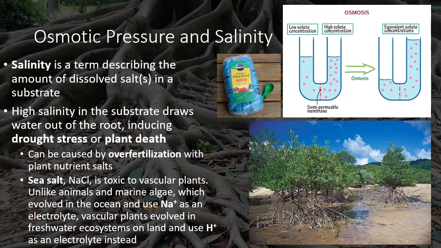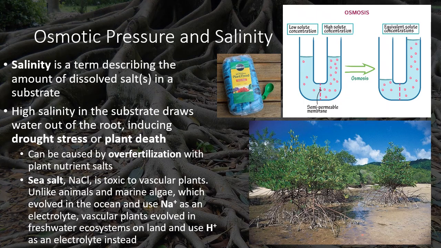There are a couple scenarios in which we see salinity causing osmotic stress. The first is over-fertilization. So I've got this little picture of some Miracle-Gro plant food. If you've ever used that blue plant food, you'll notice that it's crystalline. It is these tiny little crystals. They look like sugar or salt, and they are mineral salts. So they are the mineral salts that plants need in order to grow. It usually is a combination of nitrogen, phosphorus, and potassium salts. And then there will also be maybe some calcium, magnesium, and sulfur salts, and probably some of the micronutrient salts as well.